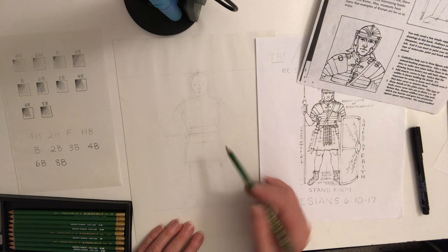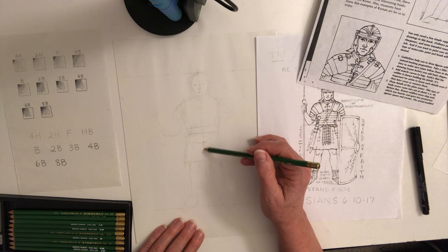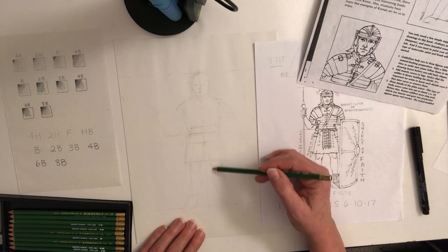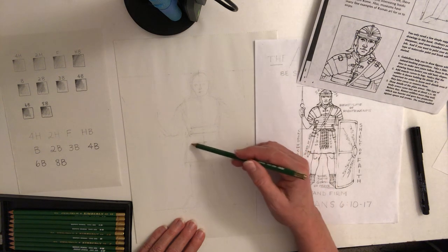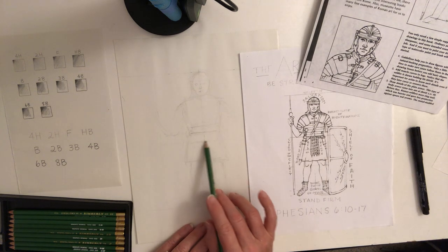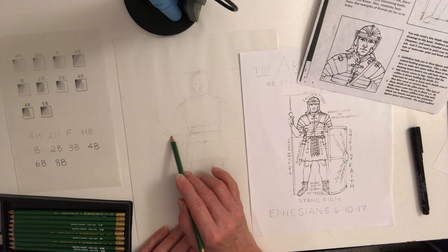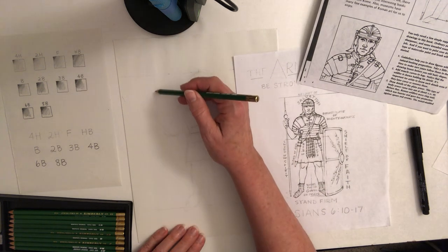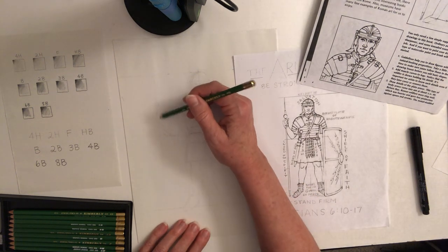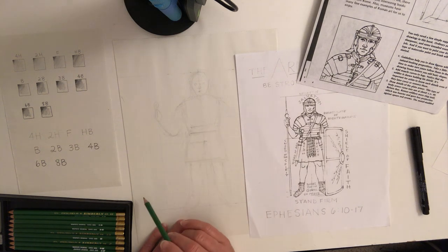Making a little bit of a rounded place for his shoulders, just trying to block in this area. His waist is a little bit smaller than the tunic. The center line is where his legs start underneath the skirt of his tunic. Blocking out his legs, we start to fine-tune them. We're going to get this arm in — the center line is also the line for where his elbow comes down.